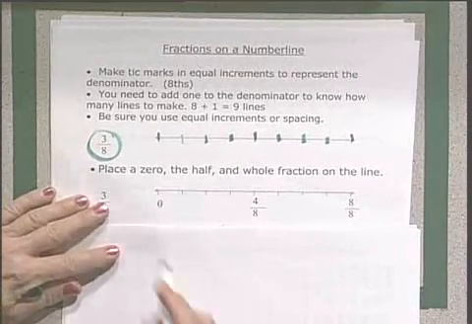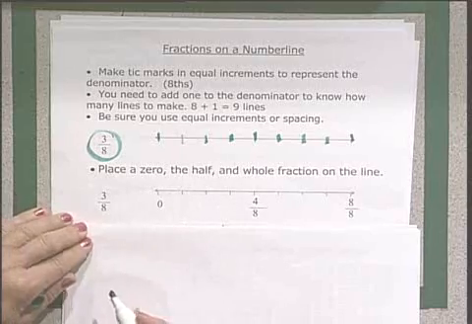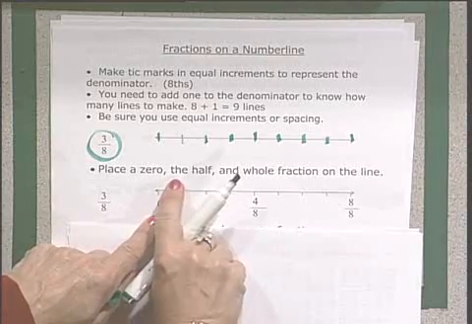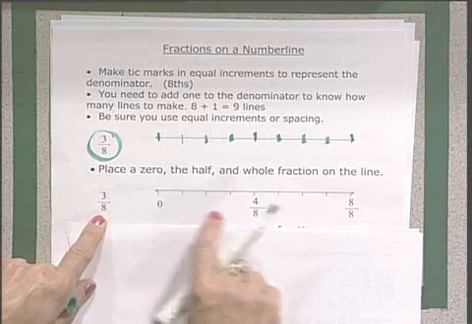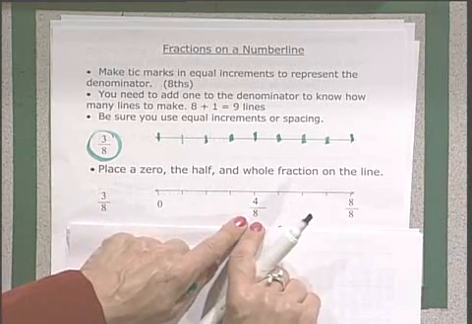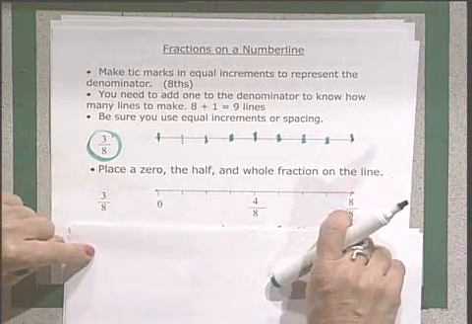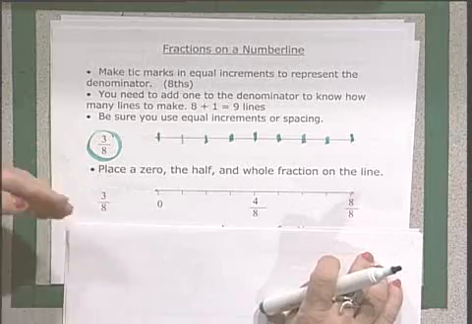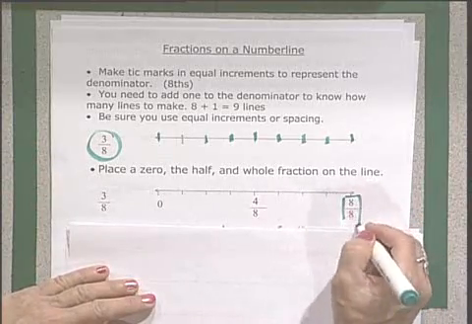I always tell my students, always at the beginning of your number line, put your zero. So we have our zero at the number line. The half mark, and if you're dealing with eighths, half of eight is four, so we're going to put four eighths in the middle, and then always put the whole fraction. Eight eighths, whatever your numerator is, your denominator should be the same to make the whole. So we have eight eighths making the whole number one.